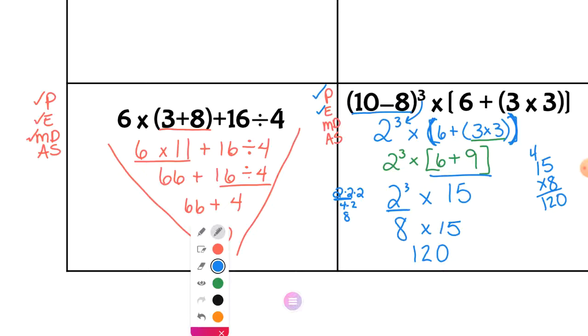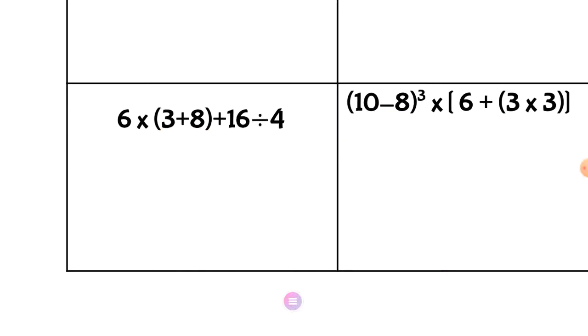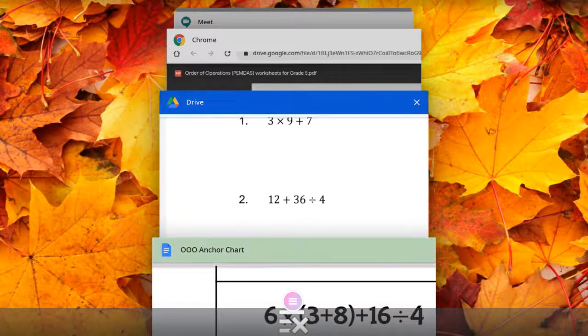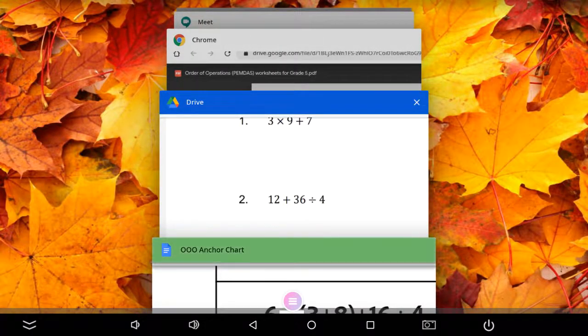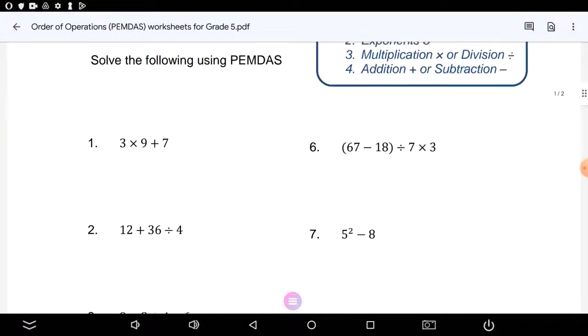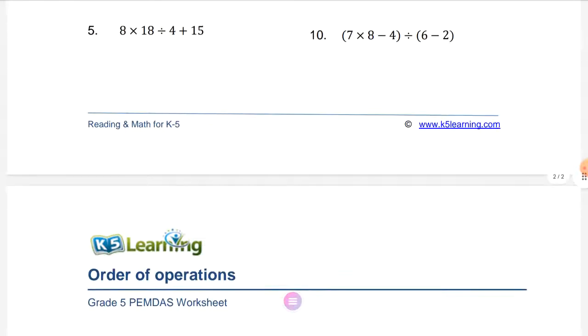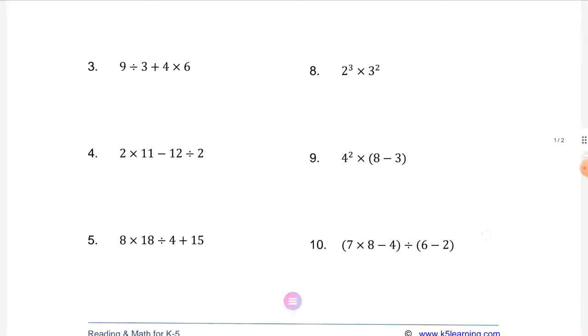Now, these are confusing problems, and there's a million different places you can mess up. So, on your homework tonight, I'm going to just show you this before I pass it out, because usually once I pass it out, you guys quit listening. And you're going to do them all on loose leaf anyway. There's a worksheet that has 10 problems on it.